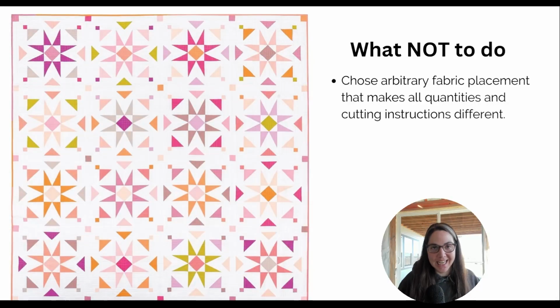They take that and they rearrange the fabric in such a way that not every single piece of fabric is cut the same. And you need different quantities of each, right? So it's almost like this arbitrary fabric placement. And you can see how they got there, right? They started with this quilt design and they just started playing with the colors until they got something they liked and they fell in love with that. And that's their cover quilt.